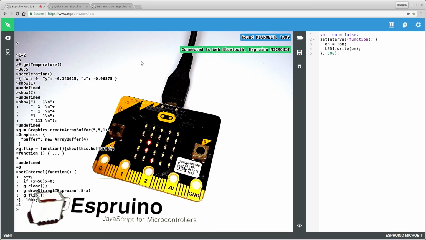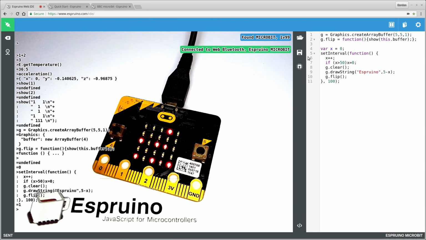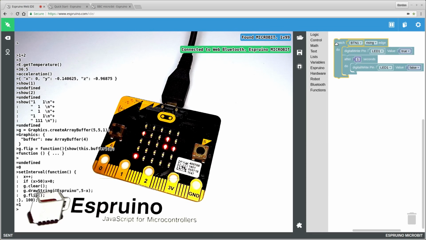So we've got this way of writing, which is very hands-on, or you can write code in the right-hand side. This gives you a proper editor where you can move around and copy and paste into things. And when you're done and you're ready to see it, you just click Send to Espruino here. You also have a graphical editor, which is a little bit more restricted, but you still get a lot of the same features of being able to see exactly what's going on.